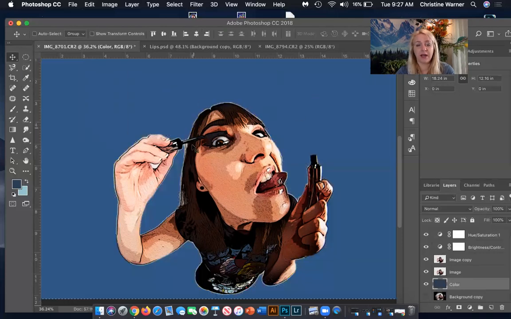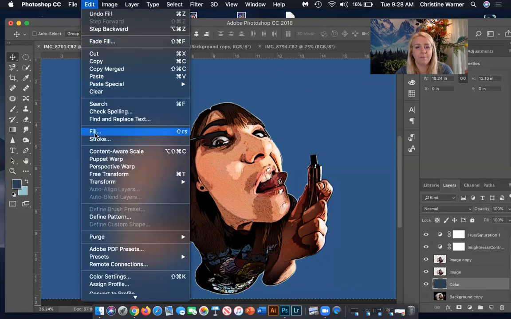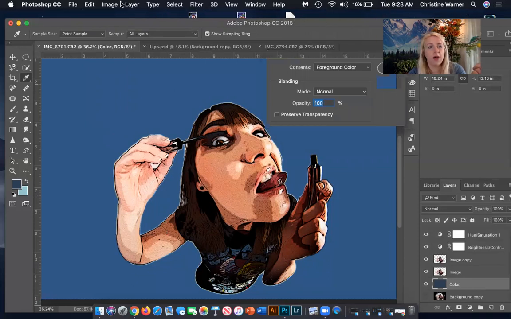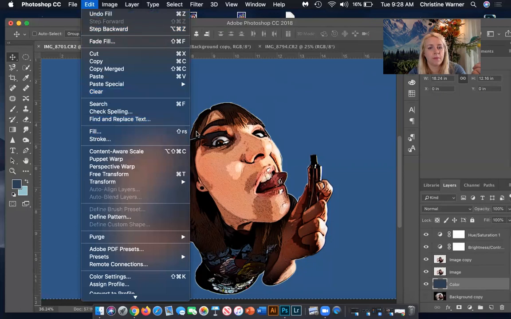Now you can see the error that I made, I didn't get close enough on the selection. So maybe this darker blue is just not as flattering as something else. And to do that through the menus would be to go to Edit, Fill, and then choose Foreground Color. So I just did the keyboard shortcut of that, which was, oh, it says Shift F5. So see, there's all different ways to do it. I did Option Delete.